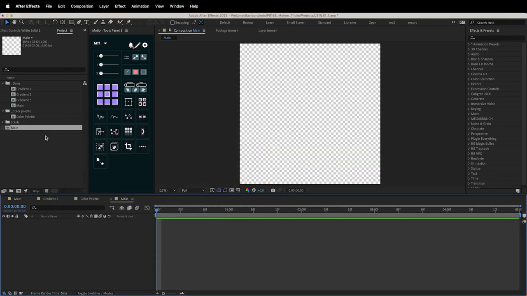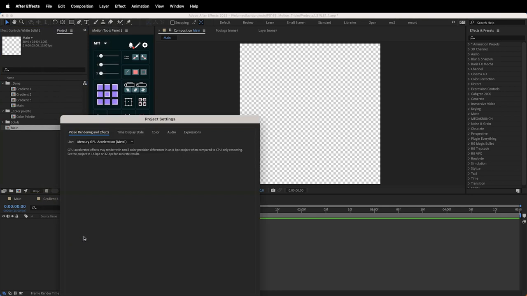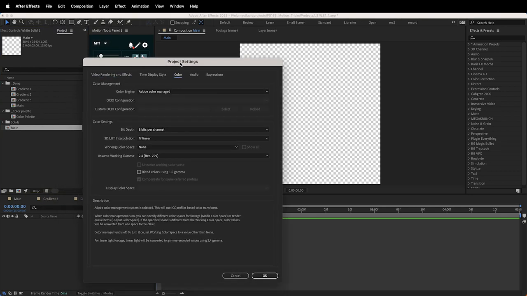Now let's talk about the settings of the project. You can open them from the menu File, Project Settings. Go to the Color tab. By default, bit depth is set to 8 bits per channel. In this course, we are going to use a lot of gradients, and if this parameter is set to 8 bits, it may affect the quality of the final results. It creates chromatic distortion that are very noticeable on gradients and dark shades. We can partially fix that by setting the parameter to 16 bits per channel. That will increase the number of colors and improve the quality of the image. But be careful, because it can also reduce the performance of your computer. Another available option is 32 bits, but it doesn't make much sense to use it. 16 will be enough for this course.